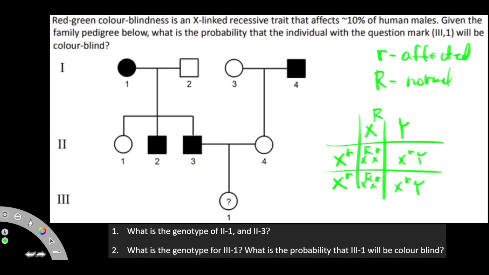So let's look at the offspring over here. Actually, let me quickly label this. So this is the female, so this is X to the small r, X to the small r. This one is X to the big R, Y. And again, let's look at the affected individuals. Affected males, which ones are affected males? It makes sense because 100% of the males here are going to be affected. So this is for sure X to the small r, Y, X to the small r, Y. Remember, all affected males have affected moms. Or let's look at the female over here. The female has to be, again, 100% heterozygous genotypically. So this is X to the big R, X to the small r.